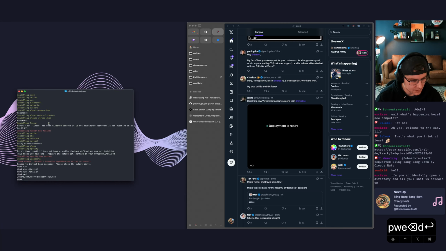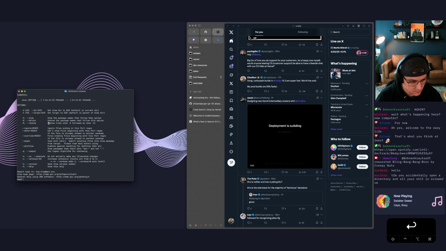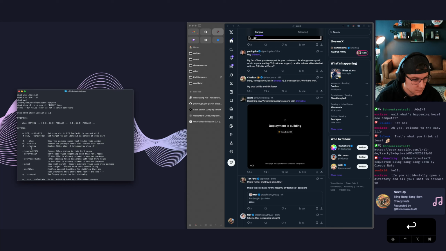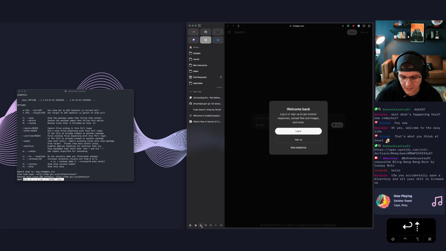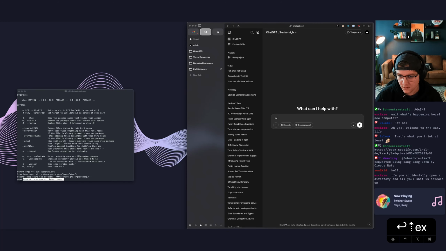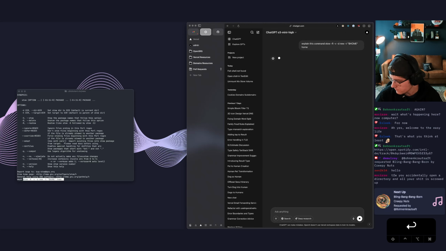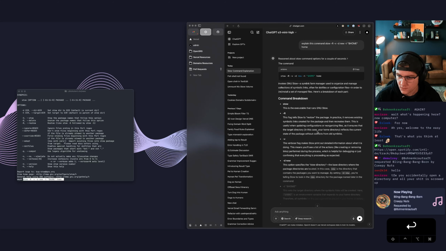Print working directory. Nope. Right, it should be. All right, I need ChatGPT to explain this command. I don't know how to use stow yet, even though it's becoming a fundamental. Explain this command. So I just.